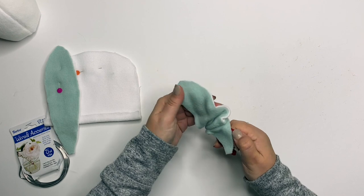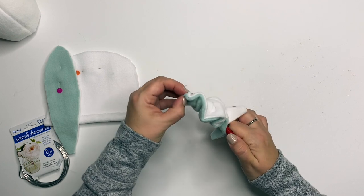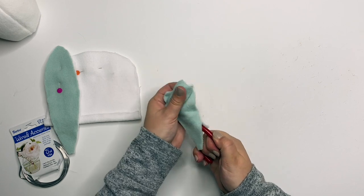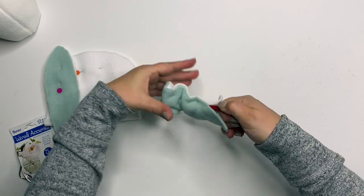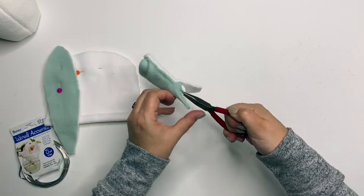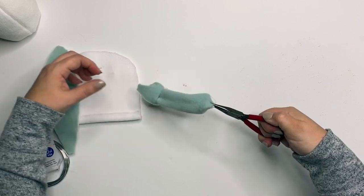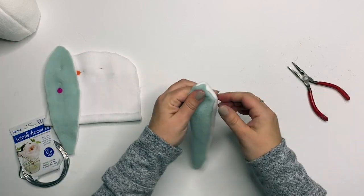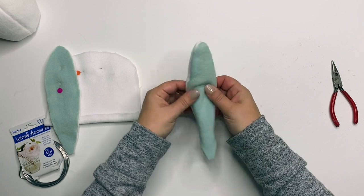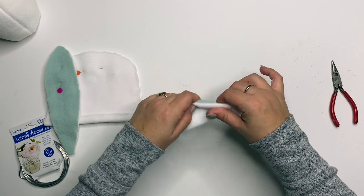Now, you can use your hemostats or you can use pliers. Grab the tip and then look, gentle. Listen, gentle. Sometimes us crafters, we're not so gentle, but you see how gentle I'm being? Just gentle, like you're petting a very angry, big kitty or something. Look at that. Comes right through. Okay, now here's the part that's kind of frustrating. Rub the entire seam all the way around between your fingers.